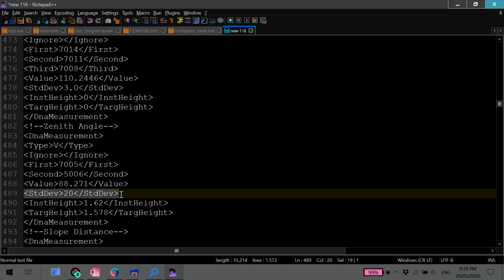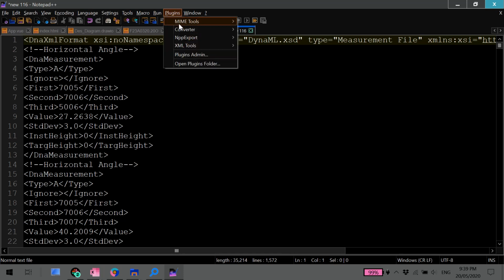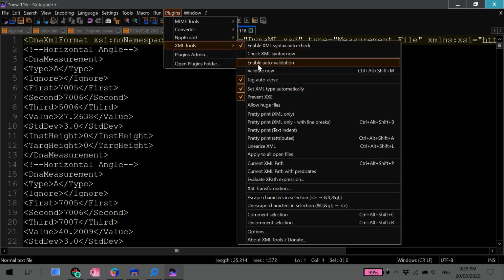Now, if you want to do another transformation, let's say we wanted to also change the vertical angle standard deviation, we can do that straight away again. You can chain the transformations together here. Pick the XSL transformation again. Oh, I seem to have lost it. There it is.